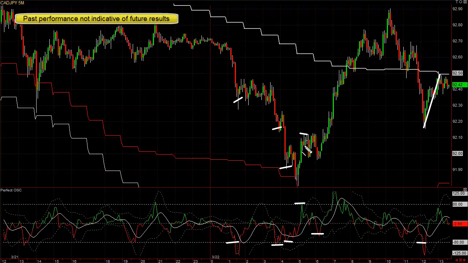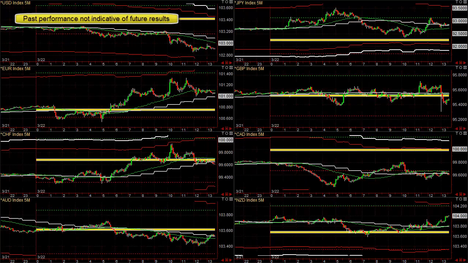You can see after 6 o'clock right here, we bring up all the currencies. After 6 o'clock, the yen is no longer strong. It broke out above the previous day's high and then fell back into the range here. You can simply draw trend lines on the chart, and when price is trending up and breaks the trend line, guess what? The move's over. It's one of the best ways of using this tool.